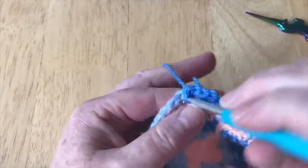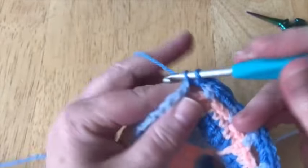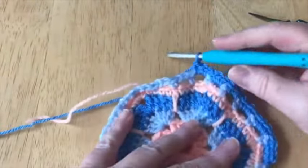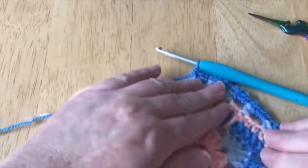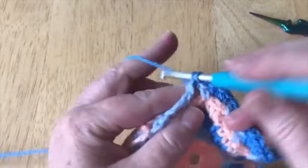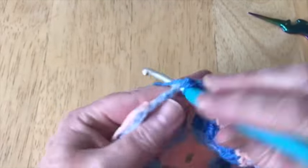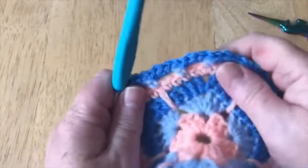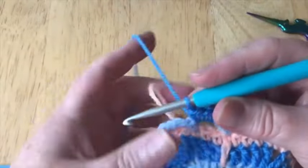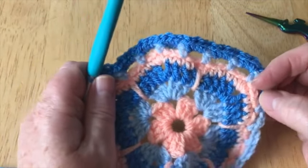And just carry on until we get all the way to the other side. And that's enough to get you around your corners. So we're still going along one side at the moment, and then we're going to just keep going, mirroring all the way around. And see, that looks kind of cool. It's coming up nicely all the way around the edge, doing the same in every single section until we get to our start. So I'm going to pause the video and I'll catch up with you when we get to this point.